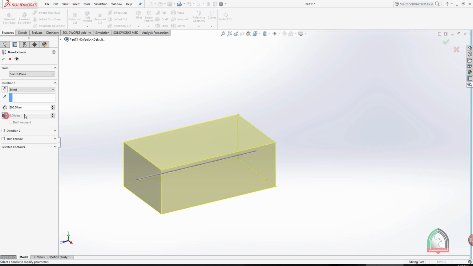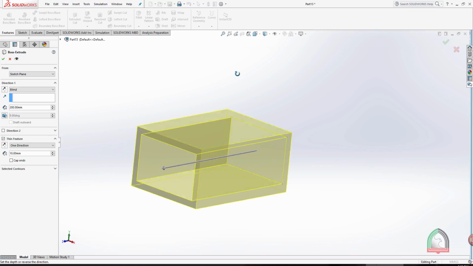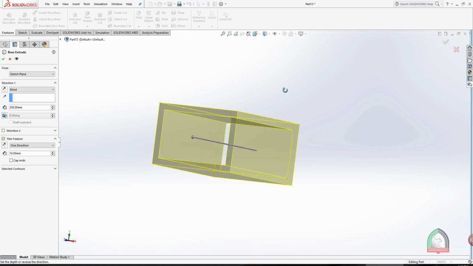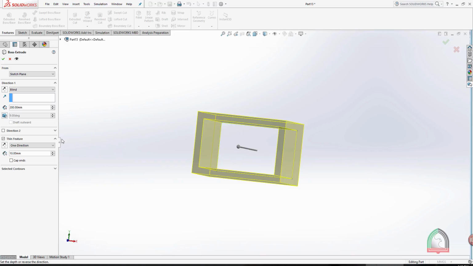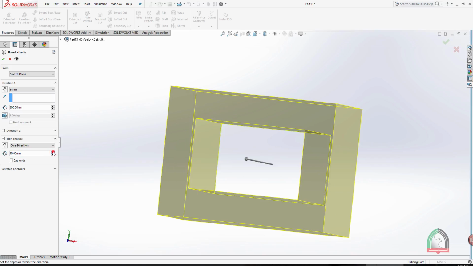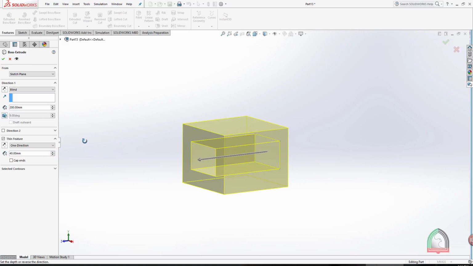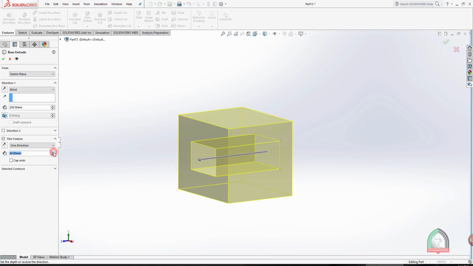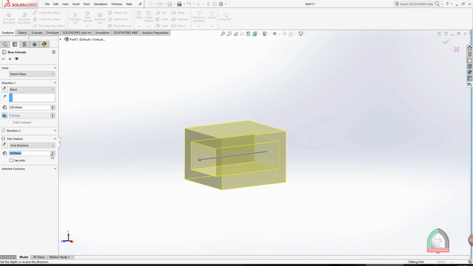Now I'm removing this. Now the thin feature. Here you can see that by applying a thin feature, we can make it a hollow part with a feature distance of 10 mm. This is actually the thickness given, 10 mm thickness. You can increase the thickness. You can feel the change here. See, so here is the change, and there are also two options.